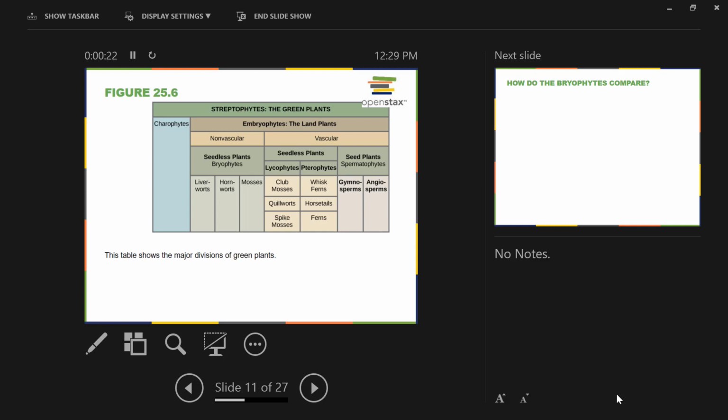So notice its first break is not seedless versus seed, but rather non-vascular versus vascular. But the same idea is conveyed here. You have seedless vascular, seedless non-vascular. And so we've got liverworts, mosses, another group hornworts. You didn't see those in lab, and we won't talk about them much. Seedless vascular, lycophytes, pterophytes, ferns, and club mosses. And then next week will all be about seed plants.